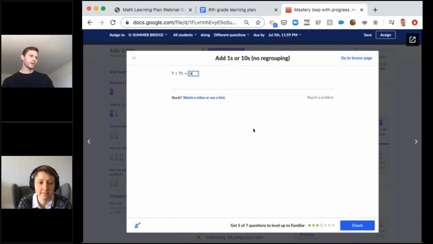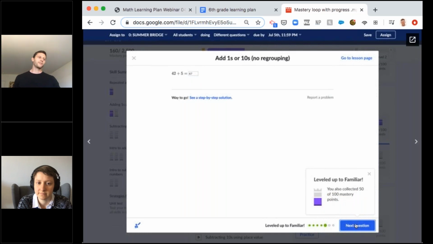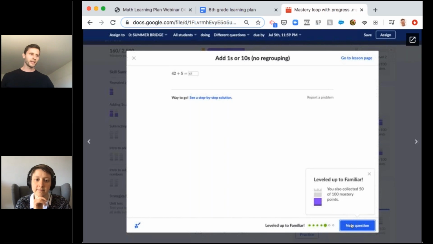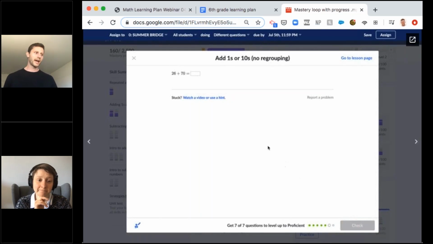So I'm getting the questions right. I'm getting instant feedback on this. You might see the little dots at the bottom of the screen turning green. So I've got a few more to go. And if I do get to 70% or higher, then I'm going to get points. In this case, I'll get half the points for that scale, 50. So that's contributing to that goal in the learning plan.